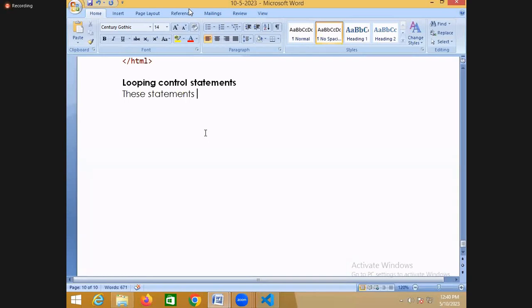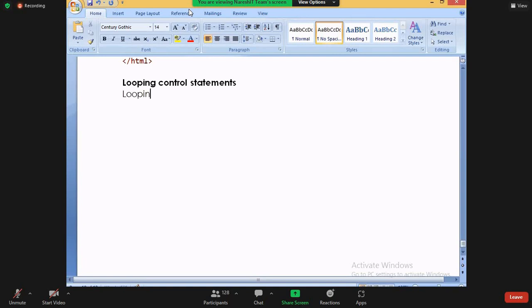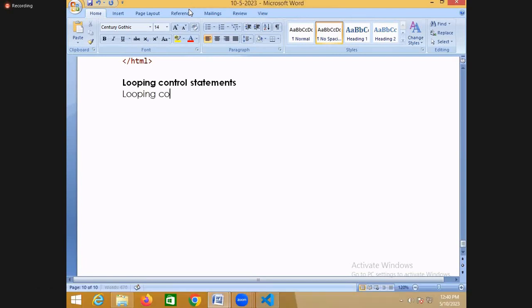So that is how you make your web page responsive, right? That is done by using DOM manipulation.